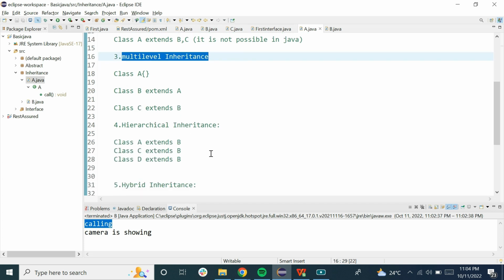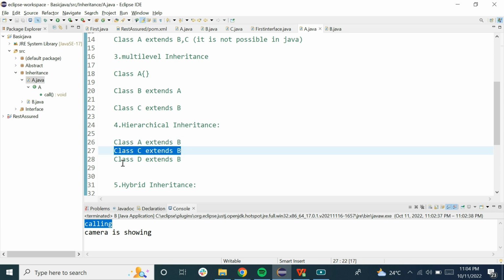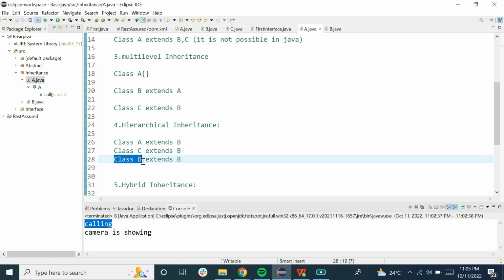Now we move on to hierarchical inheritance. Hierarchical means we have only one parent class and multiple child classes. So class A extends B, class C extends B, and class D is another class that extends B again.